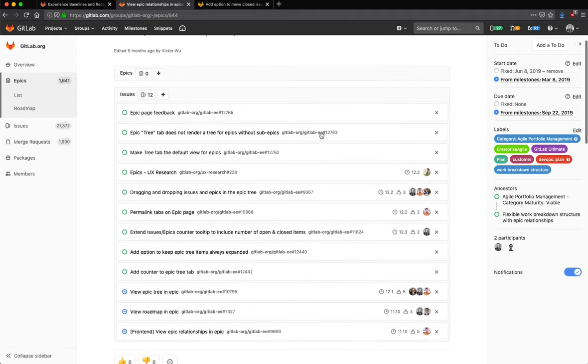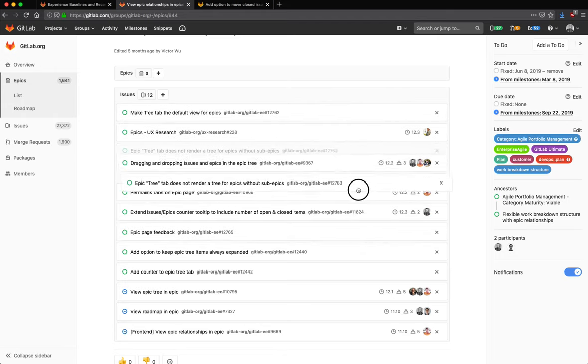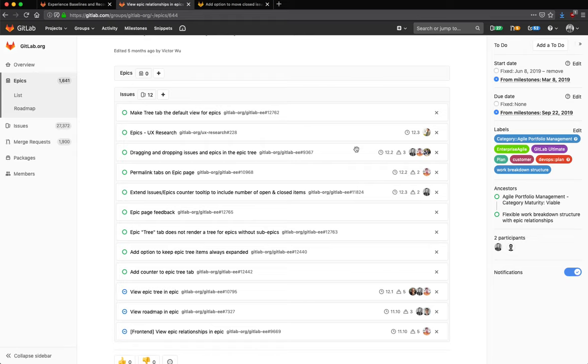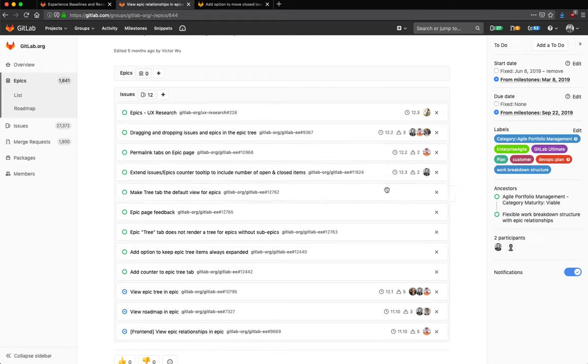I also really like the fact that I can choose the order here. So in this case, it looks like new issues have been added to the top. I prefer that they were elsewhere, so I'm going to move them below the already scheduled items so that I can prioritize the things that are already scheduled and look into figuring out where these are going to fit in later. So emotional grade is positive there.